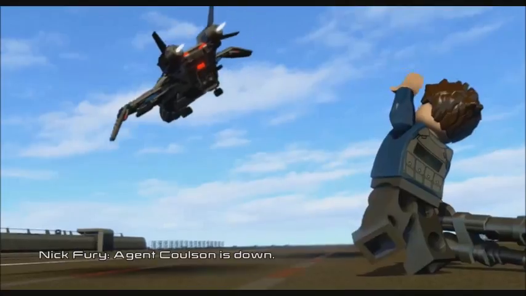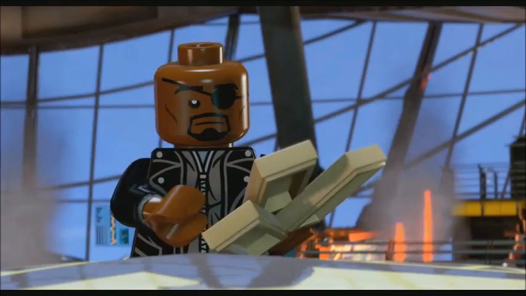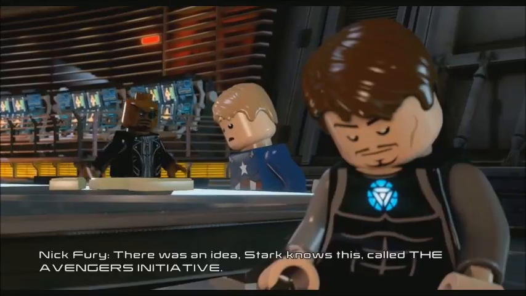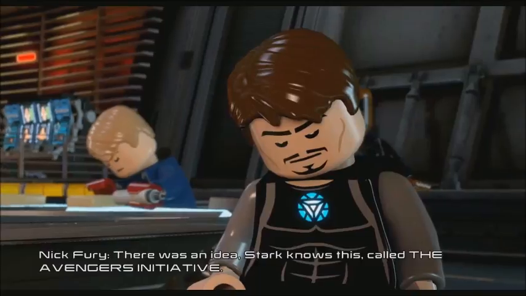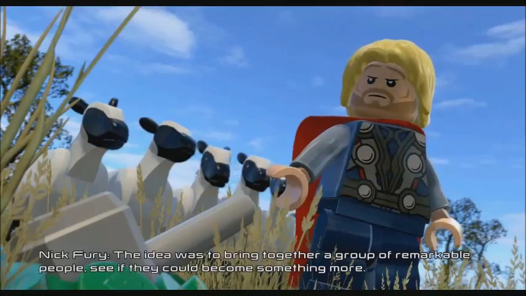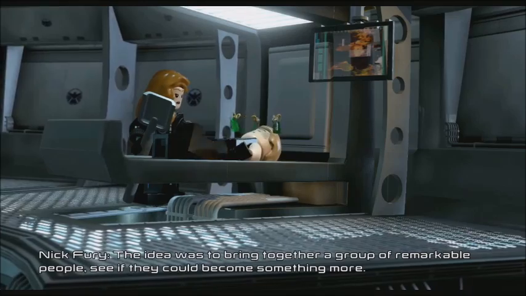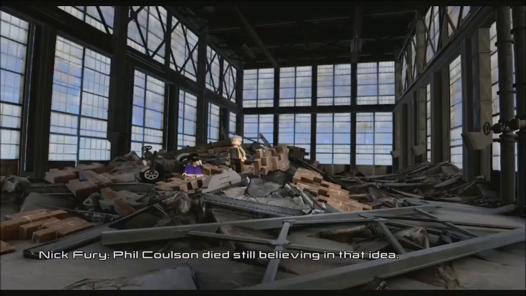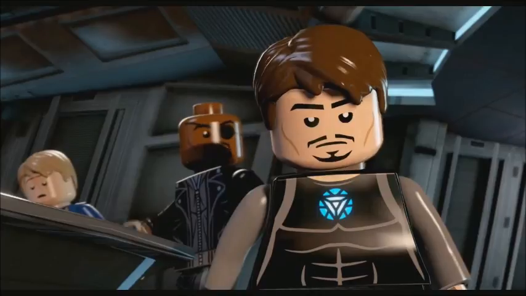Agent Coulson is down. Guess he never did get you to sign them. That was an idea. Stark knows this. Called the Avengers Initiative. The idea was to bring together a group of remarkable people, see if they could become something more. Phil Coulson died still believing in that idea. In heroes.